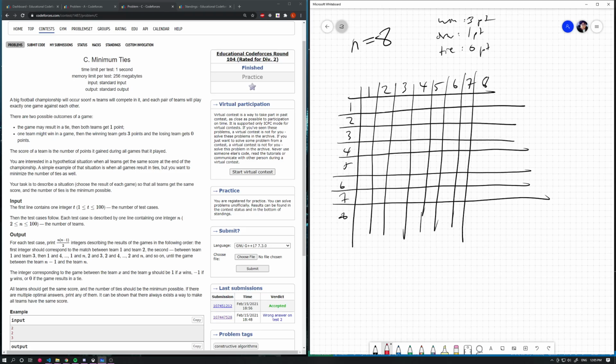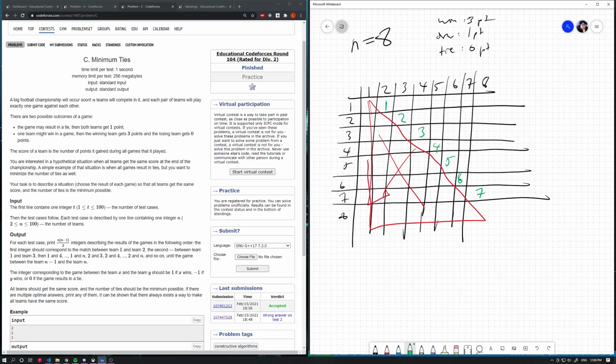The first thing to realize is that we don't actually care about everything from the main diagonal downwards. We only care about the upper half. If you think about this in terms of making sure that each team wins equally, then the problem becomes simpler. You want to fill this table to equalize the number of wins each team has, and one way of doing that is to fill each row with this value.